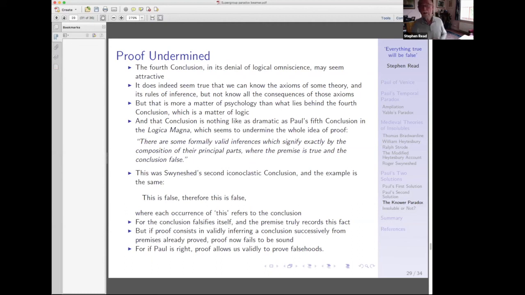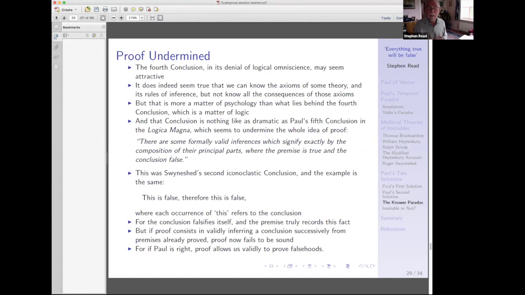Now that fourth conclusion, denial of logical omniscience, actually seems quite attractive to some people. They think, well, yes, there are many cases where I know the axioms of some theory, I know the rules of inference, but I don't know all the consequences of those axioms. But that's more a matter of psychology than what lies behind the fourth conclusion.